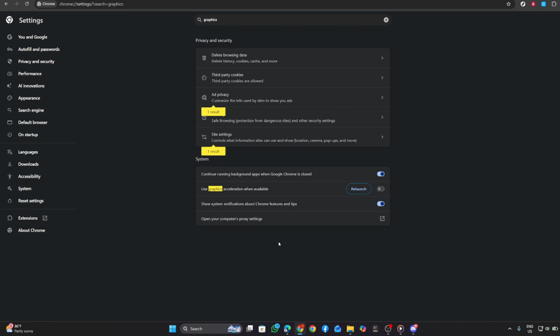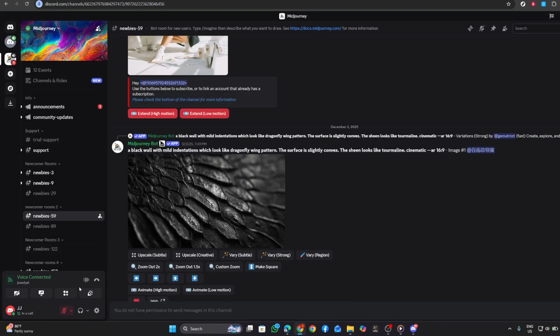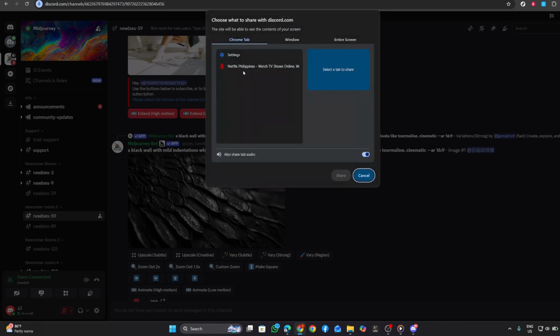A few tips to improve screen share quality for non-DRM content. Keep your browser and graphics drivers up to date. Share a specific app window when possible. Turn off unnecessary overlays. Close extra tabs and apps to free up resources. And consider using windowed mode if you see flickering. If a preview looks blank, restart the app or try a different browser.